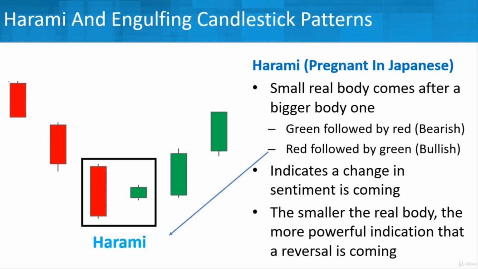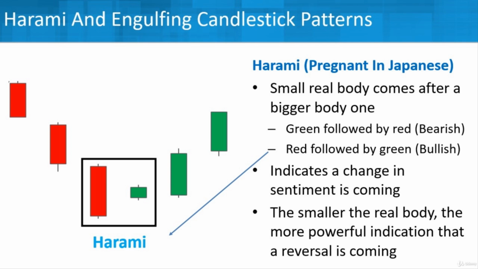So if you're looking at this harami, you'd say, okay, we've been in a definite downward trend, with basically three red candlesticks in a row. Boom, all of a sudden there's this narrow trading range, but the opening is low and the close is higher, so the candle color changes to green. That's a higher close than the open after we've been in a downward trend, signaling that a trend change might be coming.